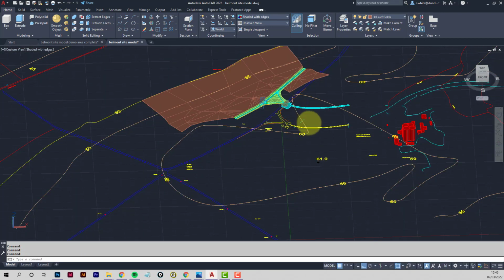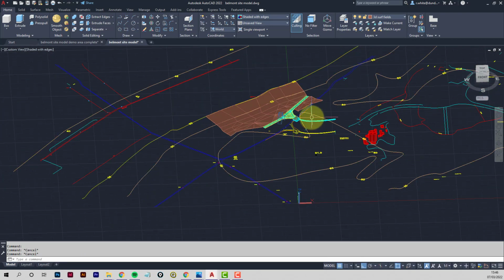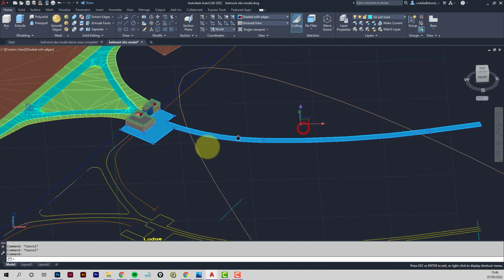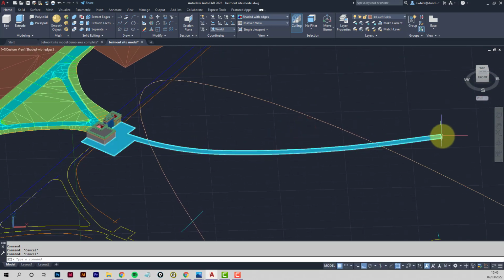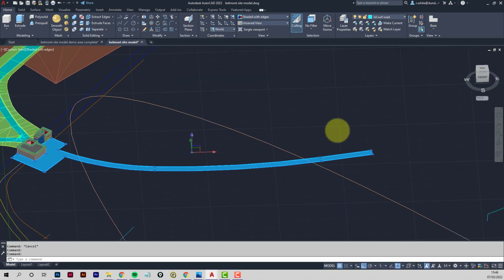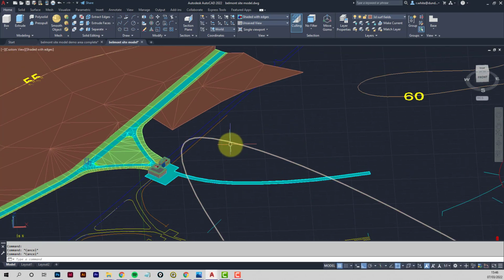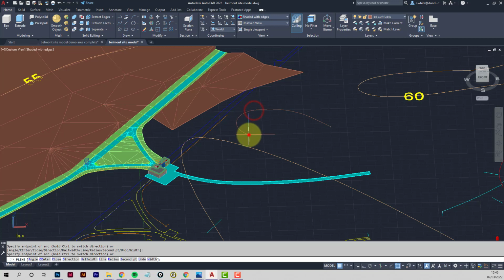Okay. So as I said, this is a region. Regions are very useful. You can draw awkward shapes with a region, curves, what have you.